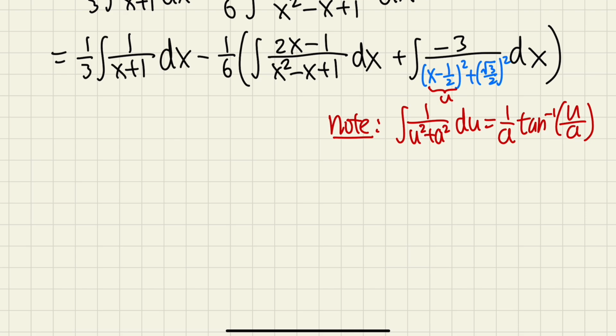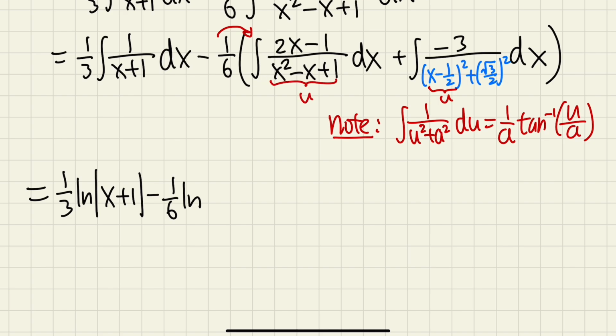So let's go ahead and integrate all this now. Here we have 1/3. The first one will give us ln absolute value of x plus 1. Done. Next, let's also distribute the -1/6. So we have the minus 1/6 ln, and remember this is our u for this integral, so perhaps I'll make a note right here. And we will have x squared minus x plus 1. In fact, this is never negative, so we can just use a parenthesis for this right here.